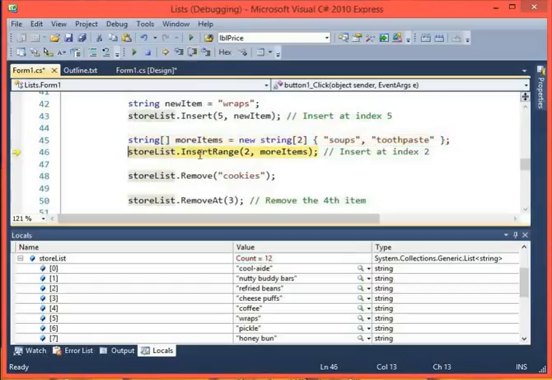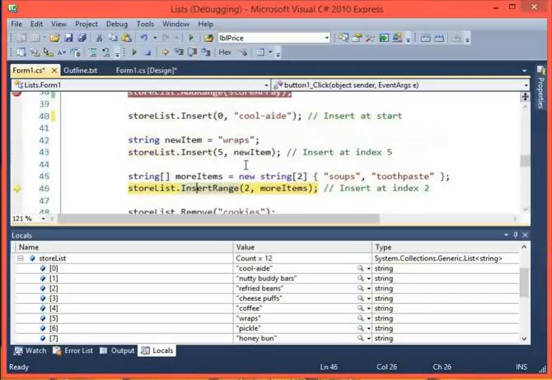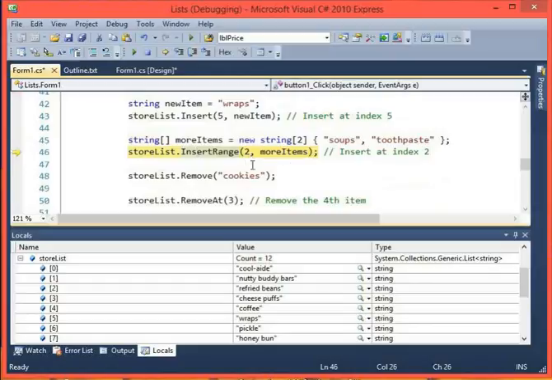And so this insert range is basically the same as insert, but here we're inserting a range of values, another collection. Very similar to the add range, but if you use the add range, it just tacks it on to the end. It appends it to the list.